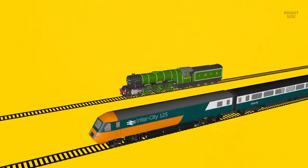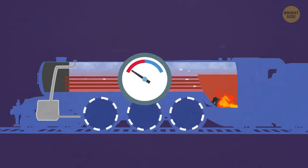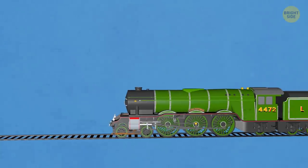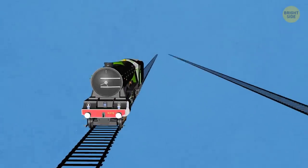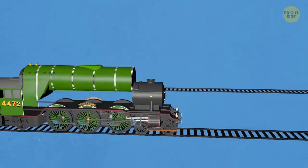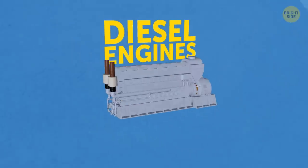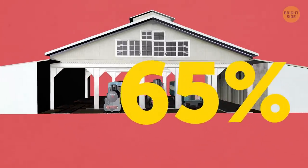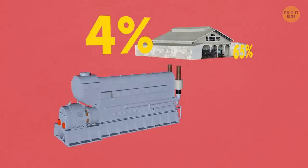Diesel trains are also much more efficient than their steam predecessors. Steam engines burn coal or wood to boil water; the steam is collected inside the engine and used to turn the wheels. The problem is it takes a lot of pressure to move a train, so coal-powered engines needed time to warm up before they were ready to go, meaning too much coal had to be burnt before the train could start moving. The excess steam also needed to be released when the train arrived, so much built-up energy went to waste. Steam engines were also dirty, requiring thorough boiler cleaning at least once a month, plus partial disassembly for regular maintenance. In the 1930s, a typical steam train could spend as much as 65% of its time offline for maintenance, while a diesel engine from the same era only had to spend 5% of its time in the garage — and that number has only continued to shrink over the decades.